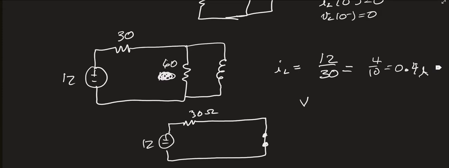What is the voltage across the inductor at infinity? What's the voltage across a wire? 0. So if you have a conductor, the voltage is the same everywhere in a conductor. And so just in a wire, the voltage change between any 2 points in a wire is 0. And since it's acting like a wire, the voltage across it is 0.